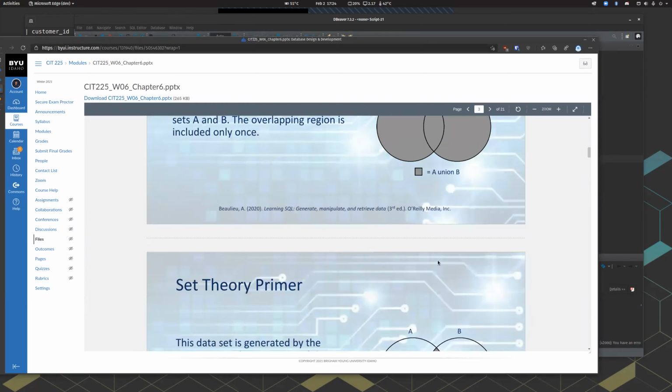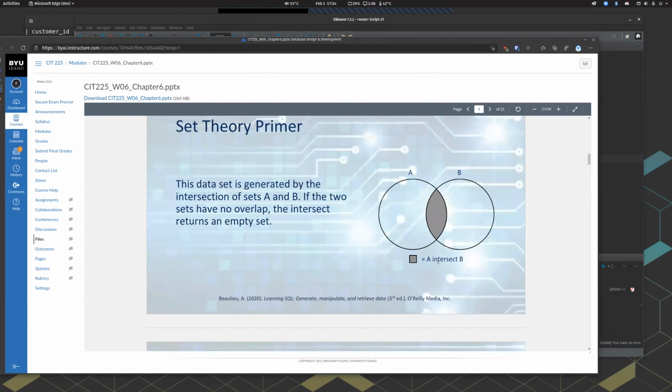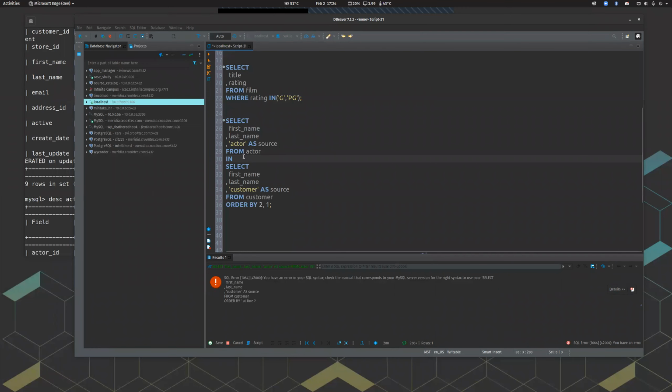And if we look at some of these other ones, an intersect would be if we want to see what the middle is, what would be in common. So like in this example, if we wanted to see if there's anyone who's an actor and a customer, we would run intersect.